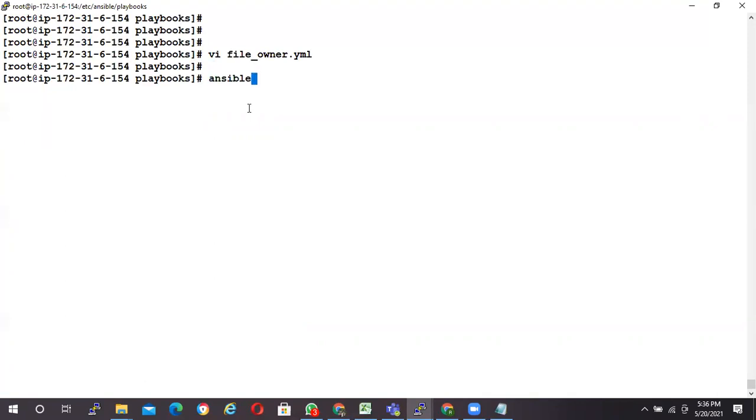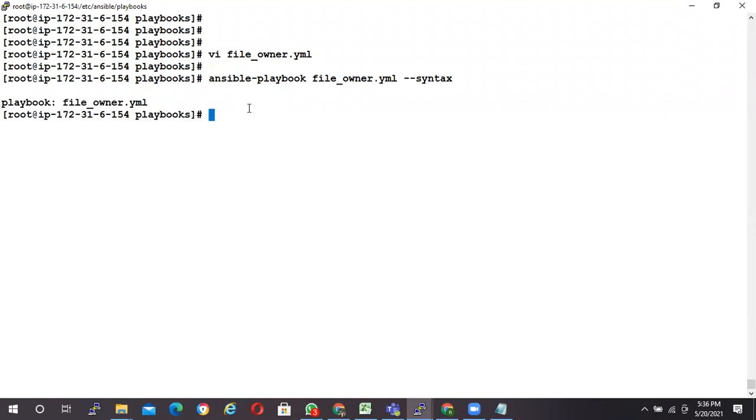First check whether that is working or not. Syntax looks okay. Check is also fine. Actually, we should have used gathering facts. It's okay. So EC2-user.